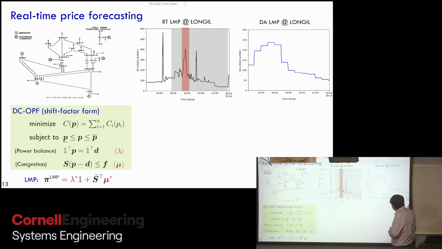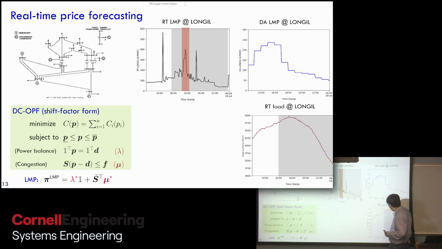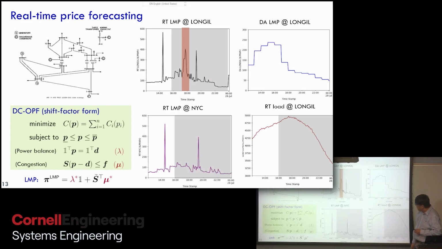Okay. Now, you can use other information. Your day-ahead electricity price is already available to you in real time. And you can take the load, what the demand is like. That is also provided by the ISO. The operator would tell you what the current load is. And you can also use neighboring prices, okay, to help you forecast something like this. All right.